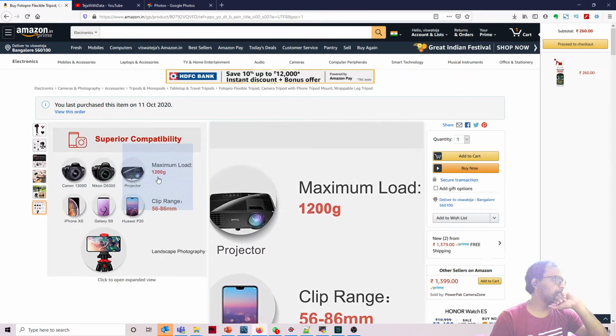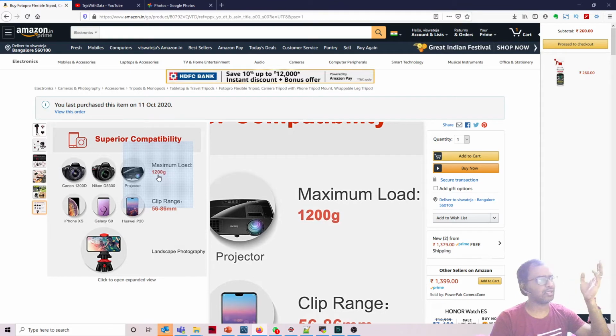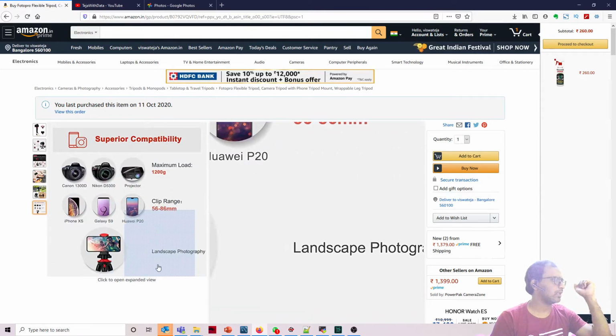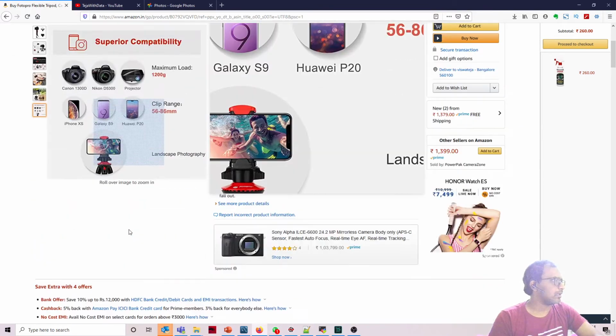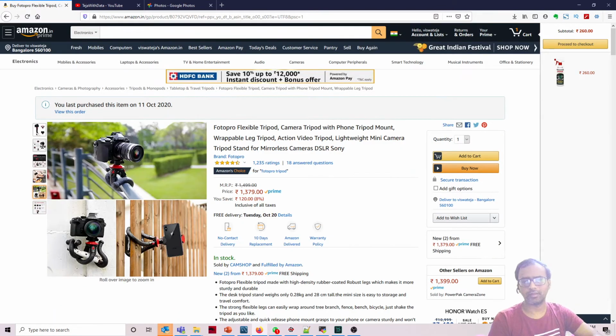It says maximum load is 1.2 kgs, right? But in some comments they say it can hold up to 2 kgs, but it says 1.2 kgs. Yeah, and most of the mobiles, you have the landscape orientation, it looks promising. Maybe I'll use it a couple more days, and I'll make one more video on this. Thank you.